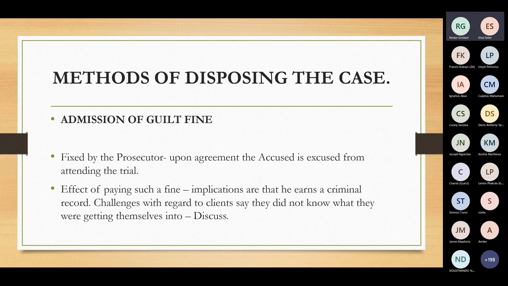But at the trial, when the court has to consider a sentence, the records will actually be brought. They will be printed out. And if it is there, it will show that this is something from 10 years ago. Then it would not have an effect on the type of sentence that the court will give.